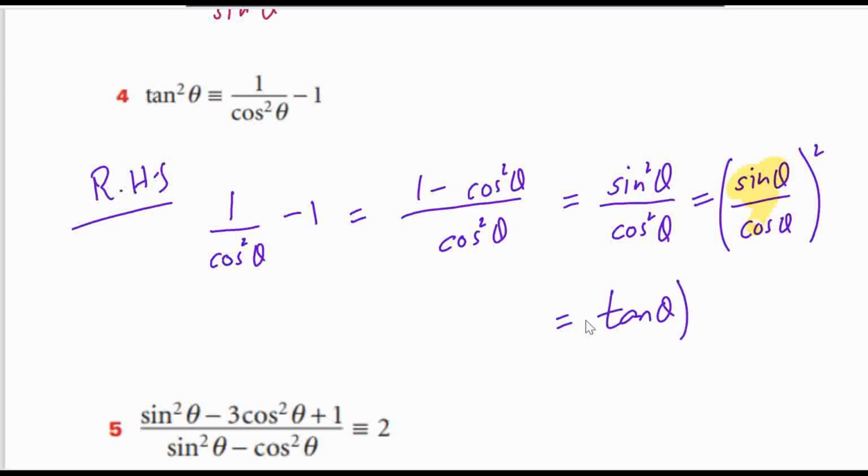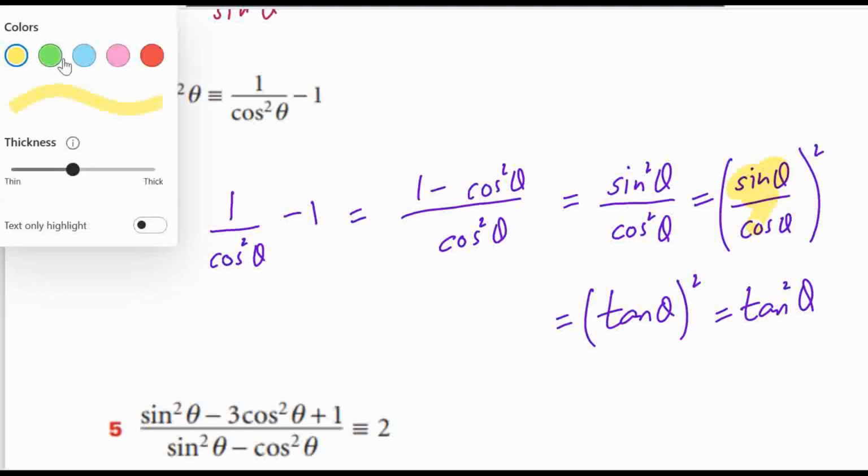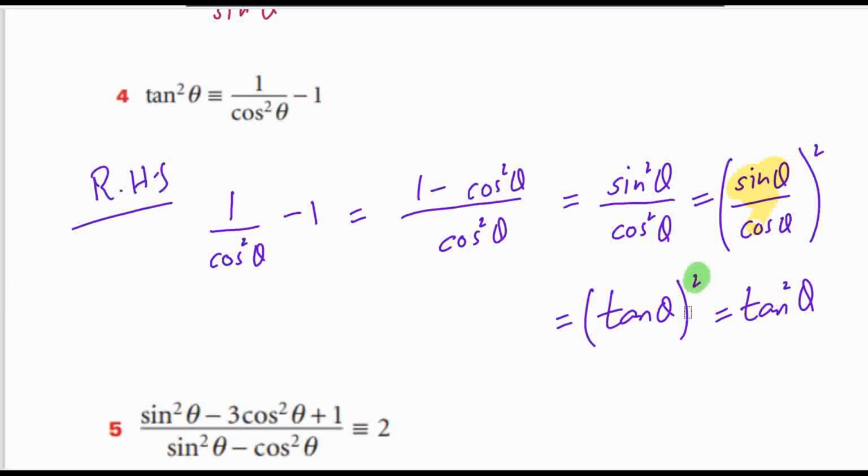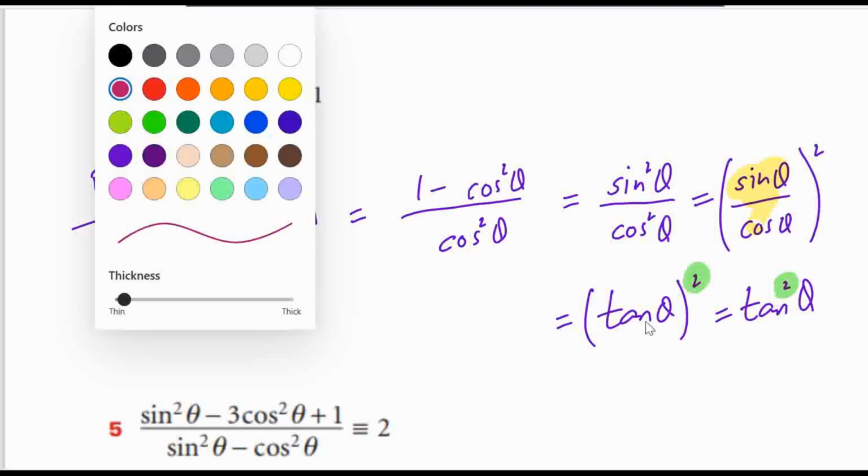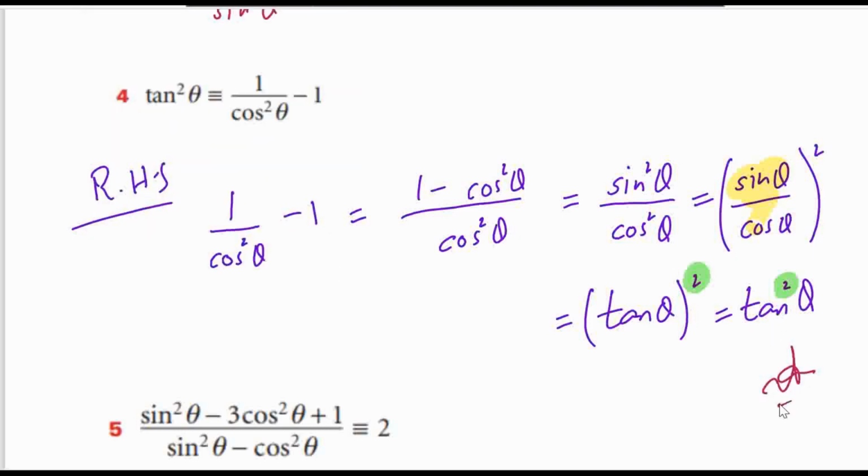So tan theta whole square, which means tan square theta. Keep this thing in your mind that these two are the same things, that you can write square over here or you can replace it with this one over tan. So these two are the same, the square does not come on the angle, these two forms are exactly the same. And this point helps in a lot of questions, because whether the question is in this form or in that form, you get an idea of how to change it.